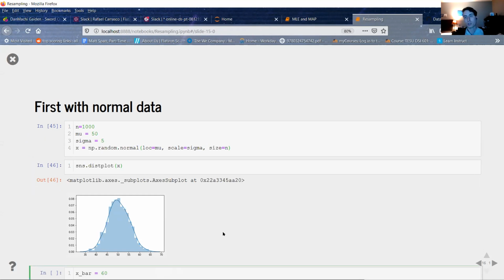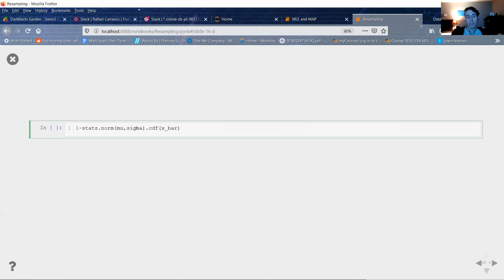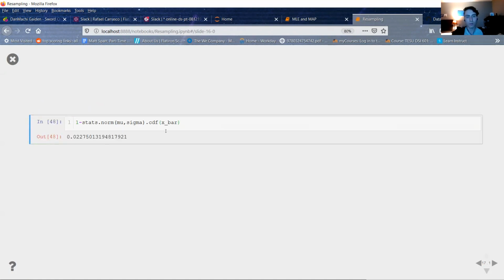And let's say we're interested in a value in particular. So you could call this anything, like maybe speeds of cars on a highway. So like most people drive around 50, but you notice someone going 60. So you basically want to do a hypothesis test around that and get the p-value at 60. So we'll set our x bar to 60 there. All right, so to find that p-value, you would just use the SciPy library in a normal distribution, pass in your mu and sigma, and then do the CDF at that x bar, and we would get this p-value here, so 2%.